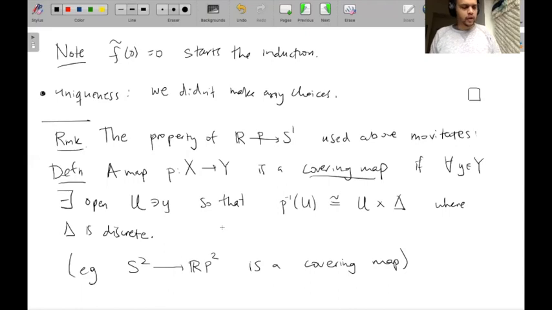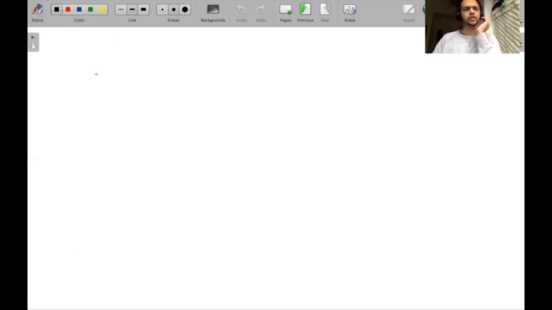So now in the remainder of the time, I want to give some applications of this computation. The computation of the fundamental group of the circle turns out to be an extremely useful and important computation with lots of applications. So I want to just explain a few of those. And actually we'll see a lot of these applications over time. So this is just maybe the tip of the iceberg.